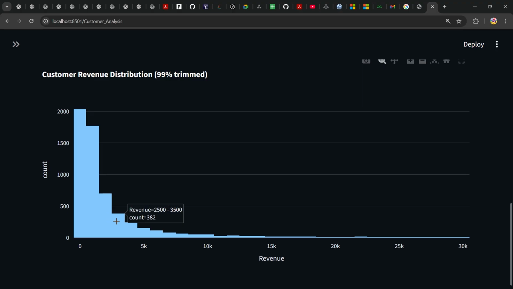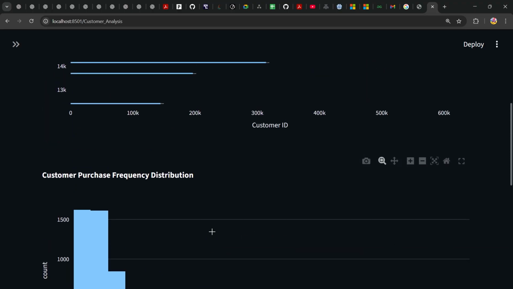We can see that the trend is shifting downwards. When we get to 5k it is only 153, and when we get to 10k only 44 people are generating that kind of money. So this is quite an interesting take.